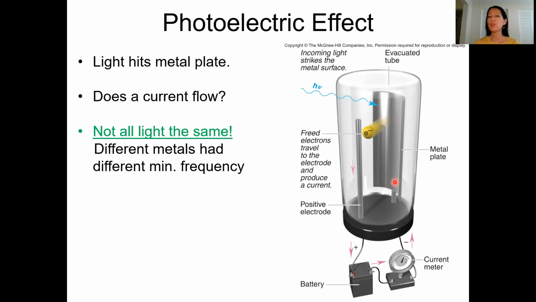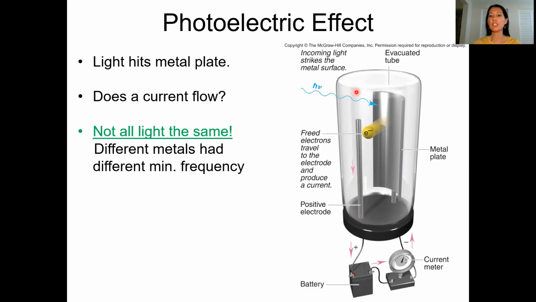So if you can add enough energy to an atom, you can actually kick out electrons because electrons are more on the outside. We've already seen electrons being removed from an atom, say sodium metal going to sodium plus, it lost an electron. So that's exactly what we're doing here. We're kicking out electrons from the metal. Where are those electrons going to go? Well, they're negatively charged, so they're going to flow to this more positively charged electrode, and then that could be read as a current as the electron moves towards the positive electrode. So this is what this experiment is.